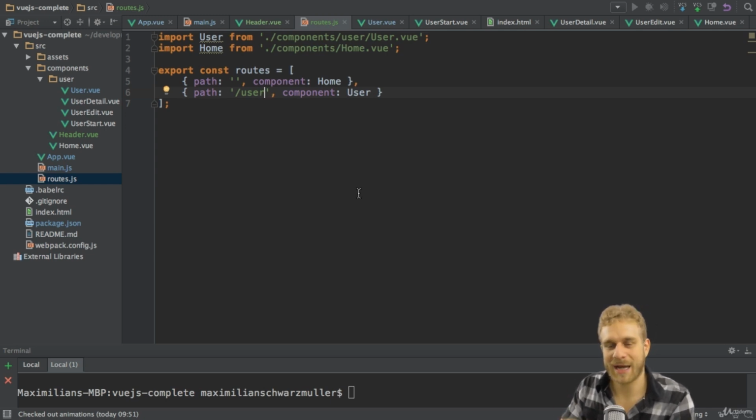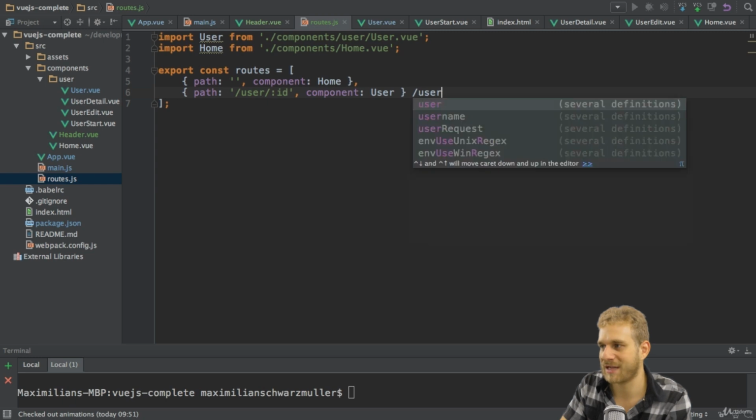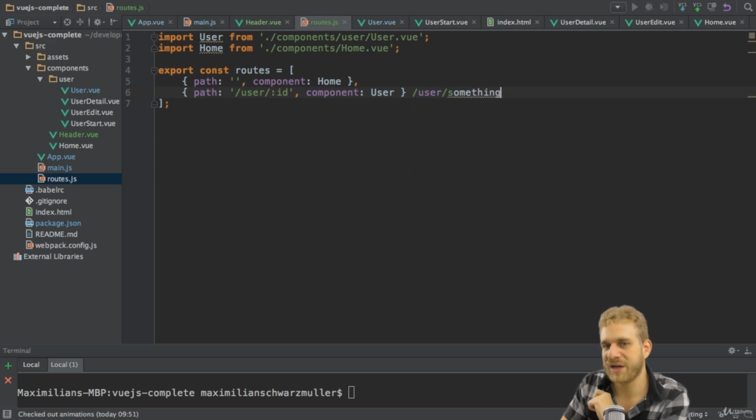To pass any dynamic piece or segment in your path, you simply add it, but then with a colon in front of it and then a name of your choice. For example, ID. It will be this name by which you're able to later retrieve it. This will now tell the router that the user component should be loaded whenever you visit user/something, where something will be interpreted as the ID. You can also make this more complex. I will come back to this by adding, for example, /details thereafter. It's simply a flexible element you embed in your URL.